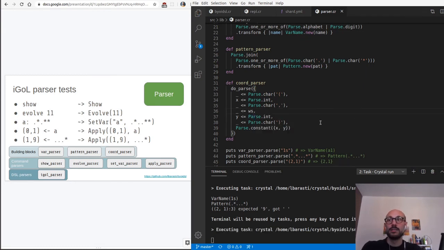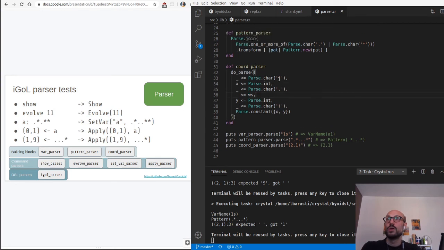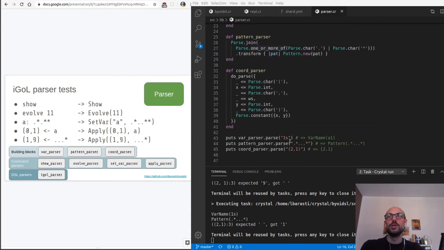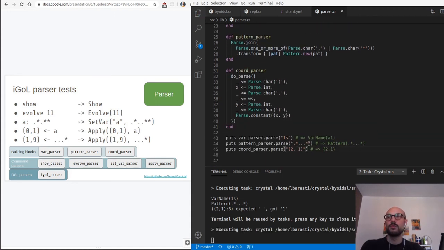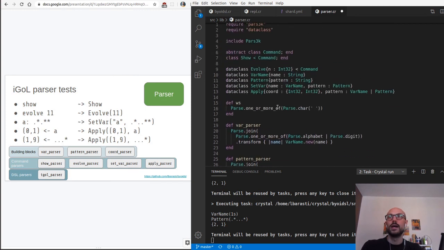And if I run this again, just a moment, coordinate parser. We also need to make sure that the parser is okay with no spaces. So if I put one space, things should be all right. If I put two or many, things will still be parsed all right. But also I want to make it so that having none is also okay.